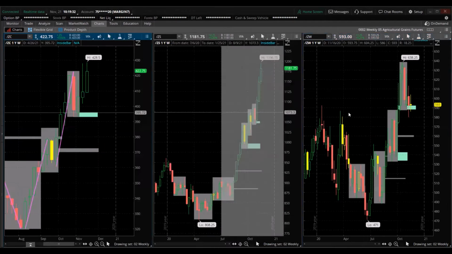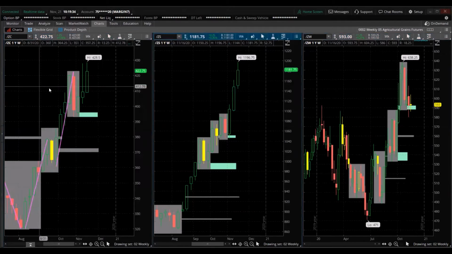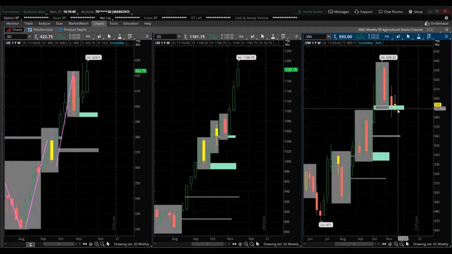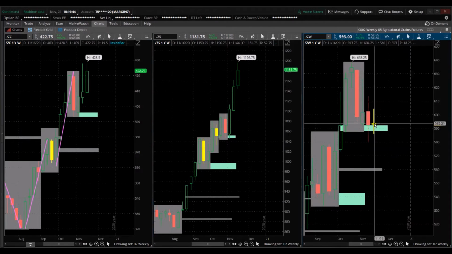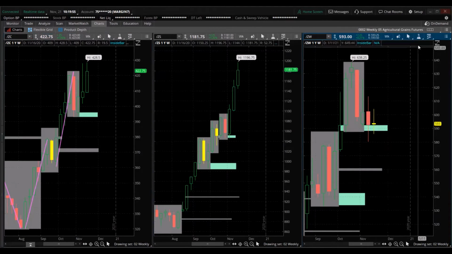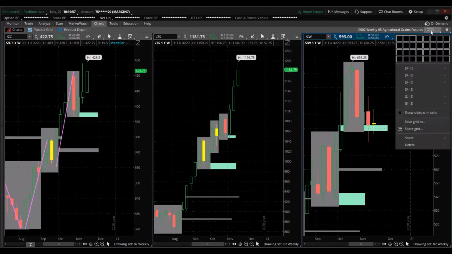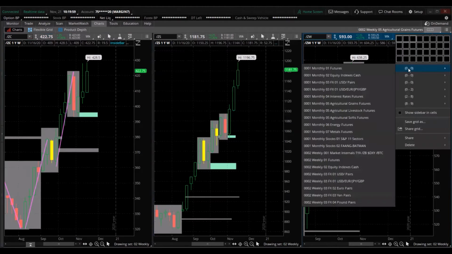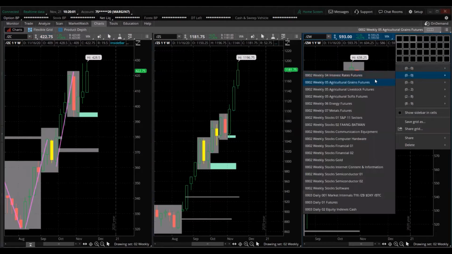So for the week, if you notice here, we hit a new high for corn and soy, and an inside candle for wheat. That inside candle, that yellow candle, means indecision, meaning the high and low did not go above or below the prior week. Be interesting to see whether we break out to the upside or downside come next week. That's a potential trade idea there for entry. You don't have to trade the futures. You can also trade options on these and their stock ETFs.